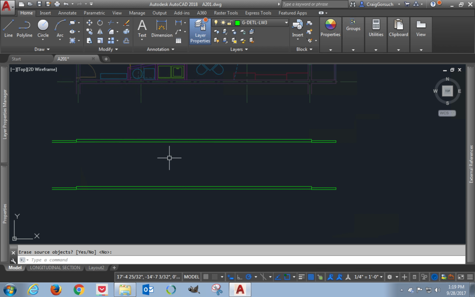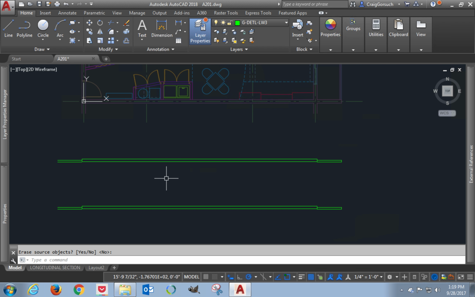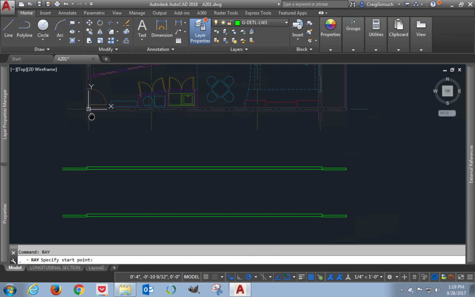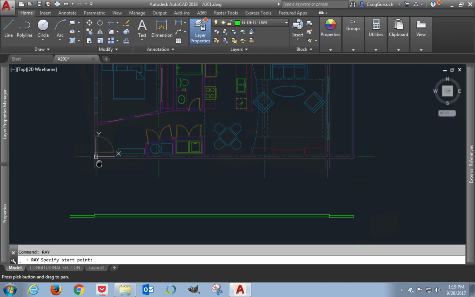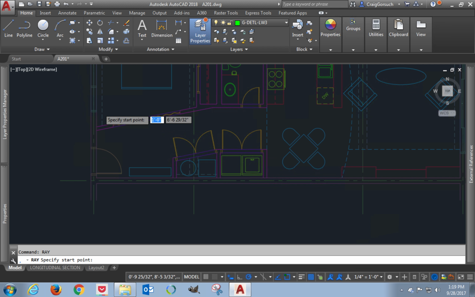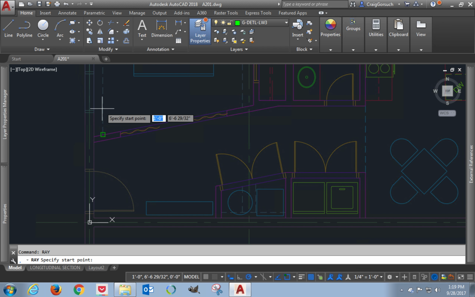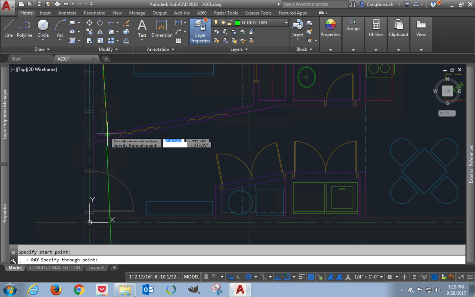The next thing that we're going to do is draw a few more rays, R-A-Y. And hopefully some of you are remembering that we have these additional lines that we drew for the lines of the ceiling above. These are things we're going to need to see in our section.